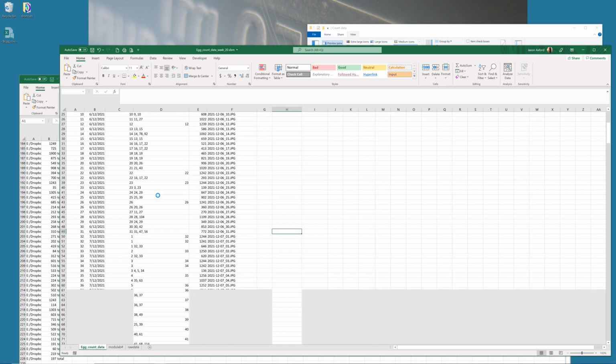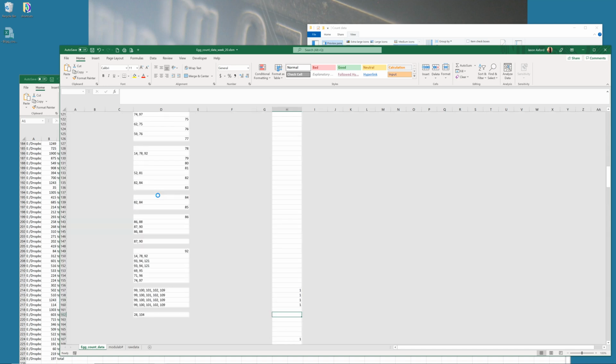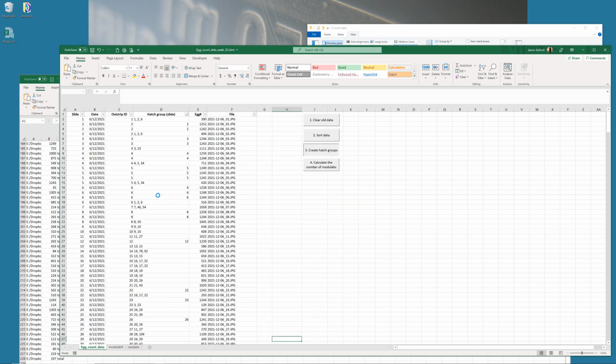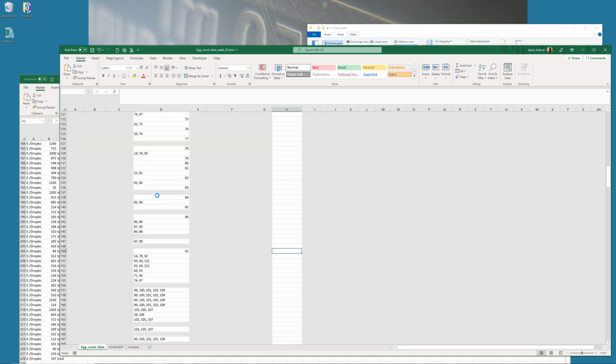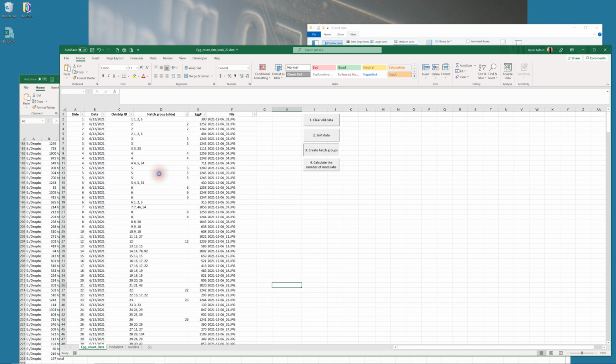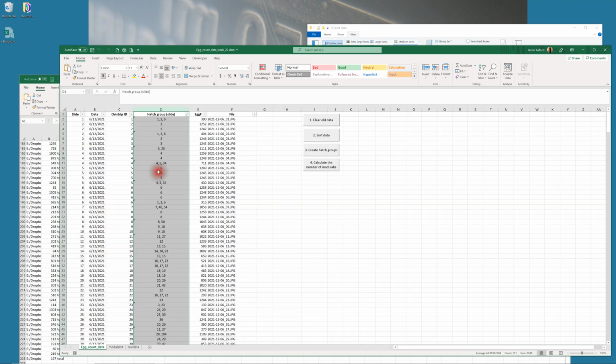It'll take some time. The more egg strips there are, the more time it'll take. Okay, the hatch groups have been created.